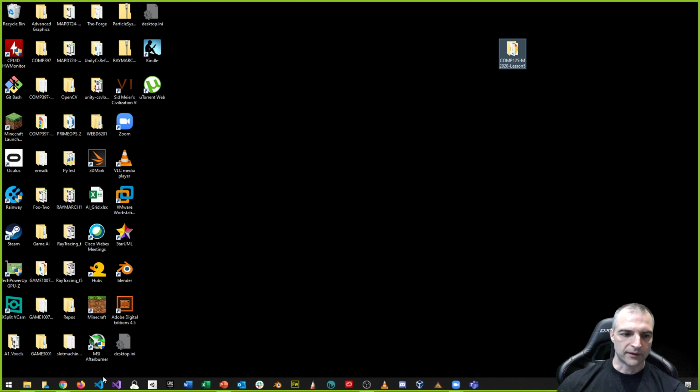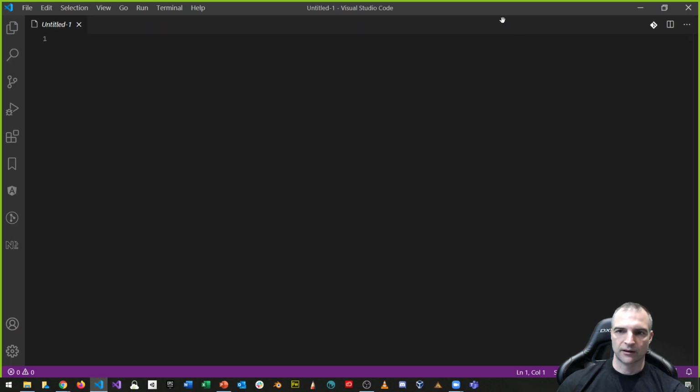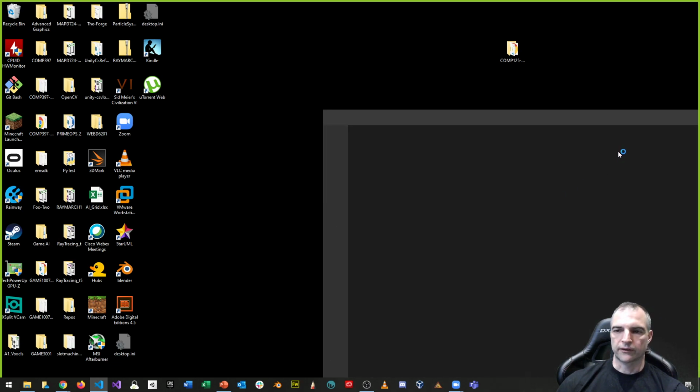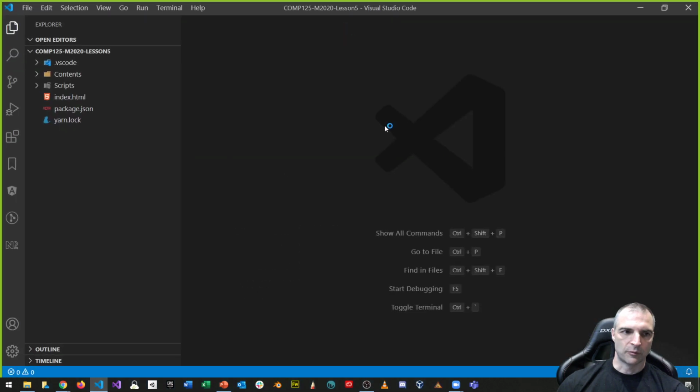All right. Anyways, let's bring up Visual Studio Code. Again, it's the blue icon, not the purple icon, right? And VS Code creates an untitled folder. I'm just going to drag and drop from my desktop and COMP125 onto VS Code, just like before. When it does, I'm able to then double click. You can see my structure, and everything is there except for node modules.